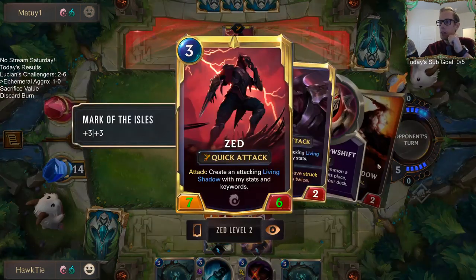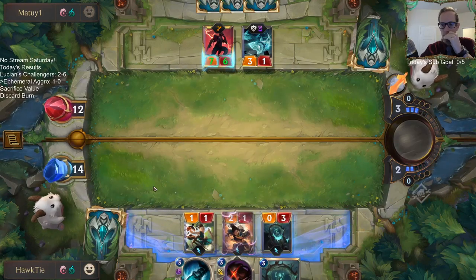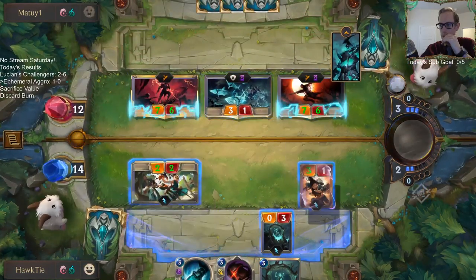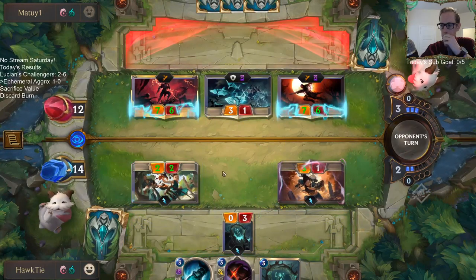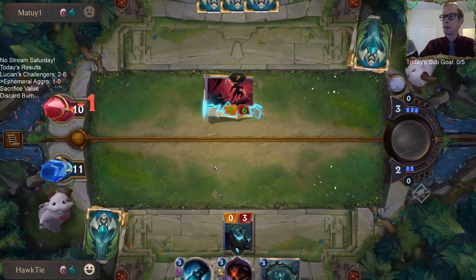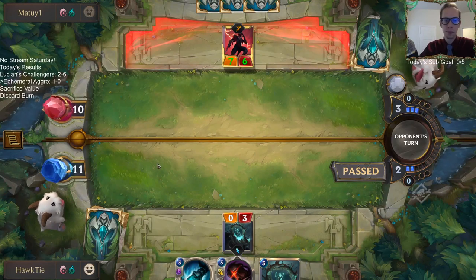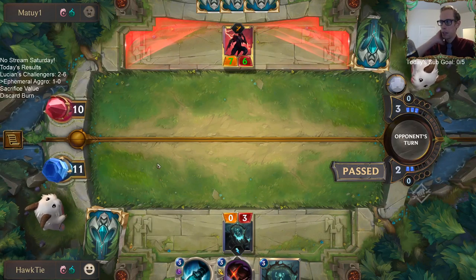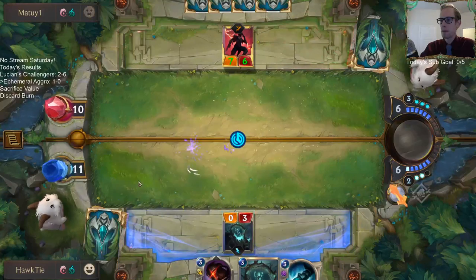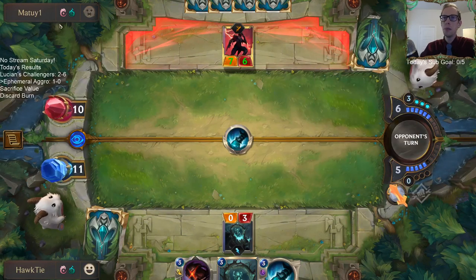Oh no, I guess they just want to turn Zed into a 7/6, because now whenever it attacks, it brings along another 7/6 along with it. That's kind of crazy. We're playing an ephemeral mirror. You don't see very many ephemeral decks. There are some, but it's just not a very popular archetype. I wonder if this is an actual mirror. Maybe this is a viewer. That'd be cool.